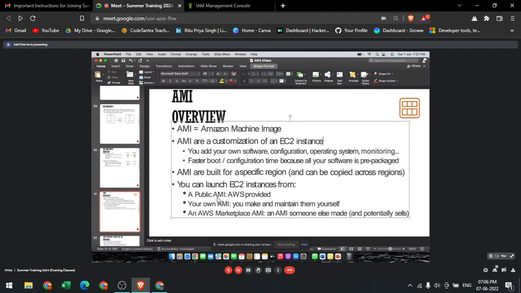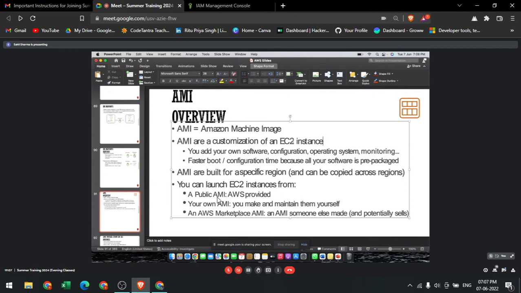Very, very important. Let me tell you one thing. Now let's take a scenario in which you want to have multiple instances, and on multiple instances you want multiple servers. Let's suppose you want to launch an Apache server. One of the ways is, while launching the instance, in the user data I write the bootstrap code and it is going to launch my instance along with the Apache server. Next time if a new instance is required, you can again write the bootstrap code and again relaunch the instance. This is one way.